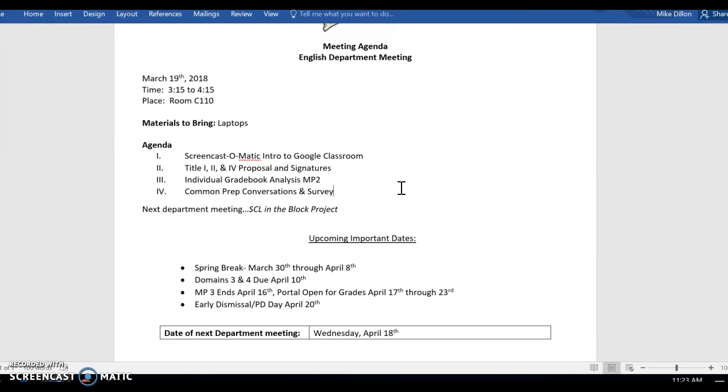So you'll note that by the sign-in sheet that you signed in today, there was a second sign-in sheet that asks you just to put your name and signature. And at the top of it, it reads Title I Needs Assessment 2018-2019. Now that I've read what we're spending, what the proposal is for those, we just need you to print and sign your name on that sheet before you leave the classroom today.